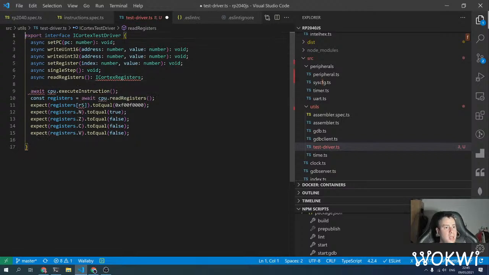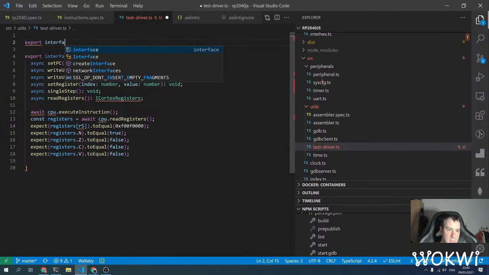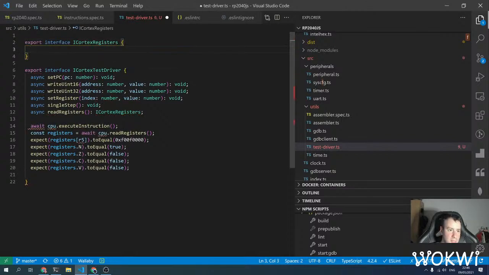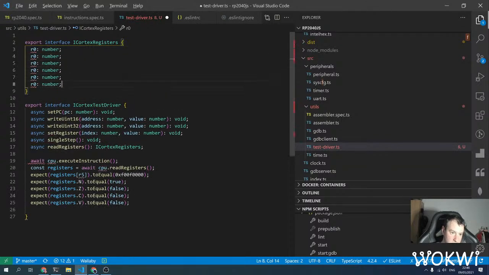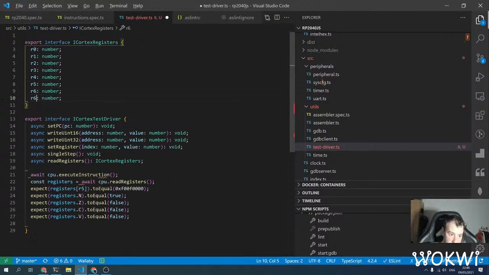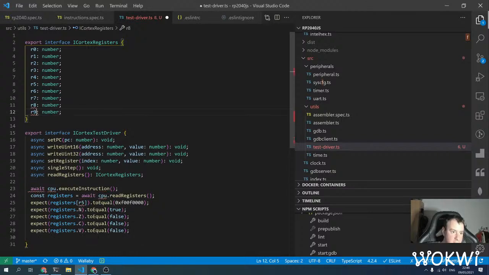And then let's define this interface as well. Interface ICortexRegisters, and it has R0, all the Rs, 1, 2, 3, 4, 5. This is going to make the tests much more readable, in my opinion.